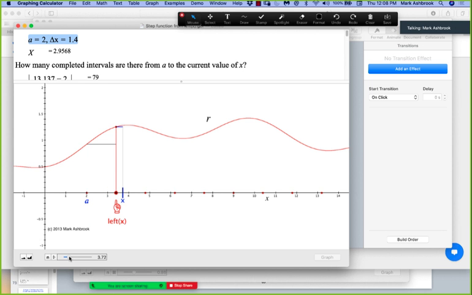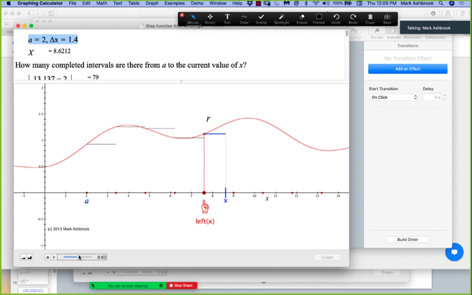Okay, and so then we're going to let x increase through those delta x intervals. And as we do that, you see the approximate rate function forming above. Do you see that? So it's blue in the current interval, and then it leaves behind the black steps in previous intervals. And so what are we after here? We're after, given a value of x, how many completed intervals, right? We said this is an important missing piece to our function. How many completed intervals?